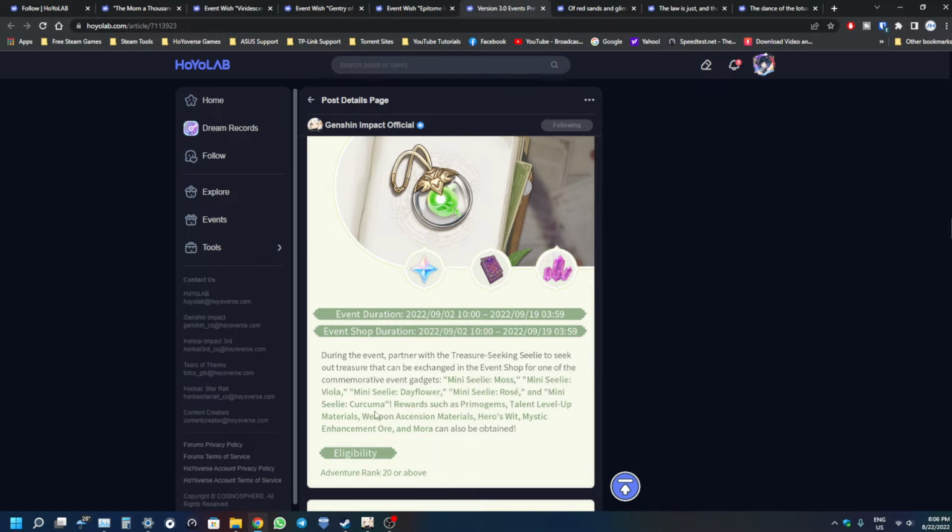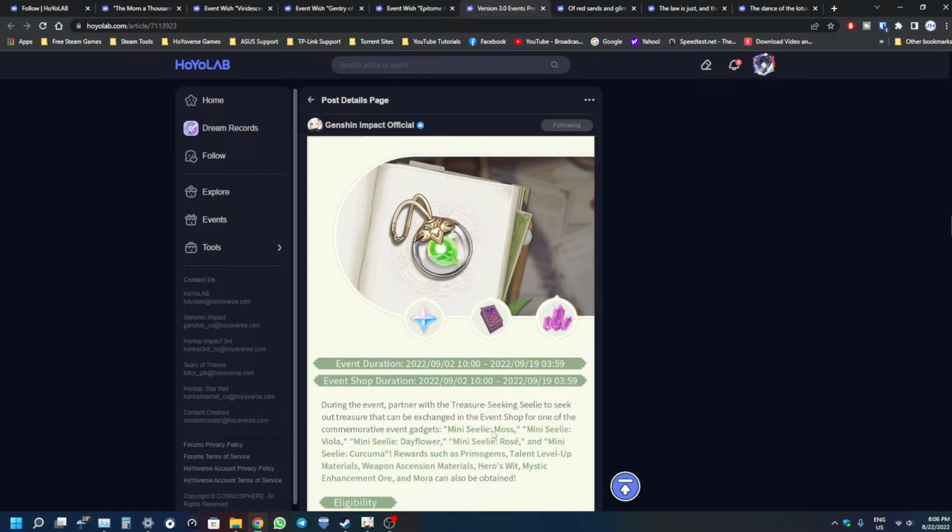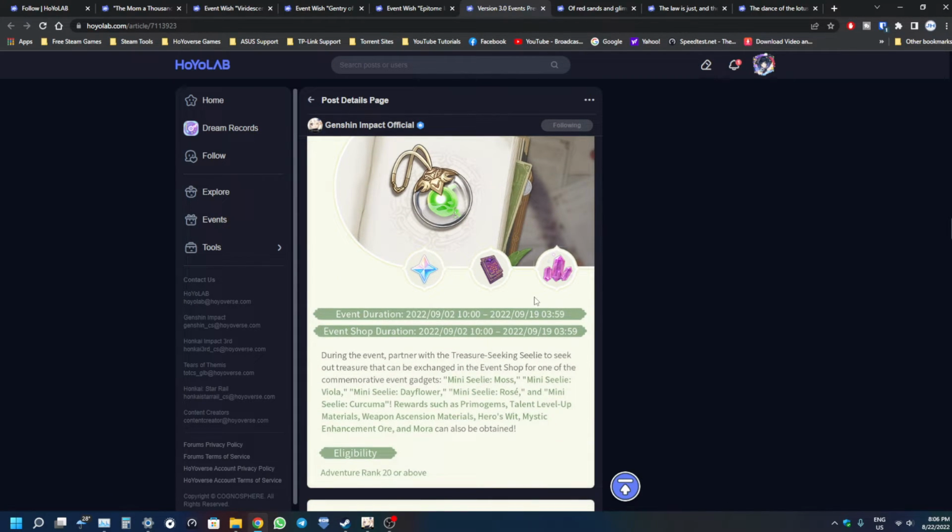Yeah, I think it's Kukuma, sorry. I'm not sure the name actually. It's either Kokoma or Moss. I'm not sure what's the name of this CD, but it's the green color one. You get a couple of resources as well for playing the event.